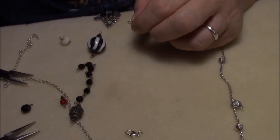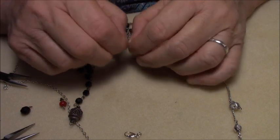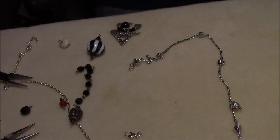Hold on just a minute. Sorry, our dog loves to bark at everything that moves outside, and then there goes my phone. This has been that kind of a day. I'm turning my phone off.